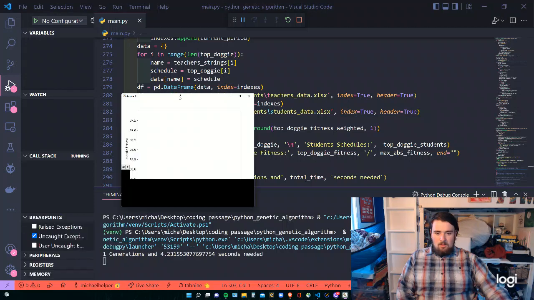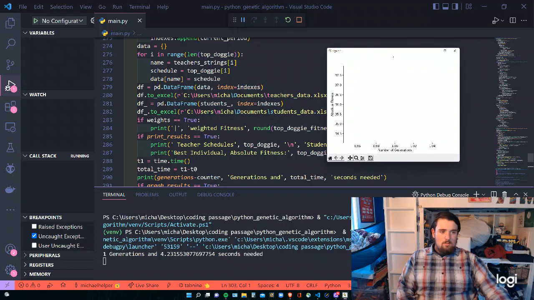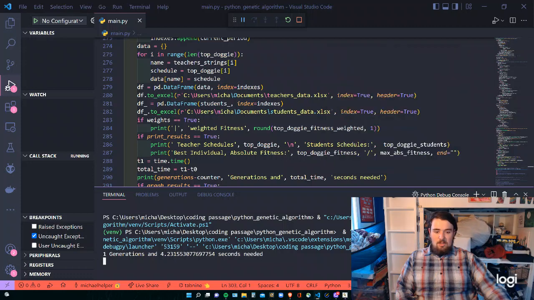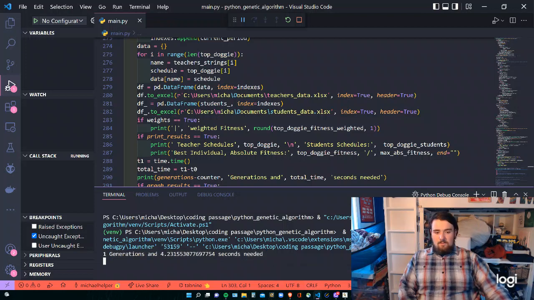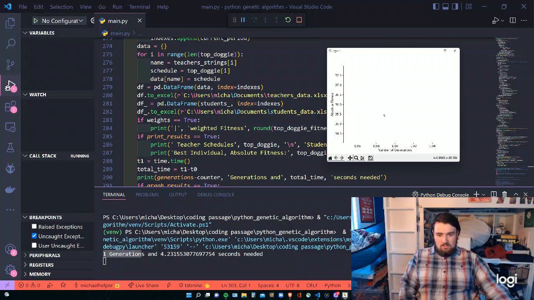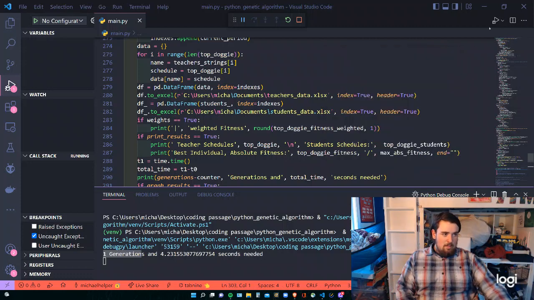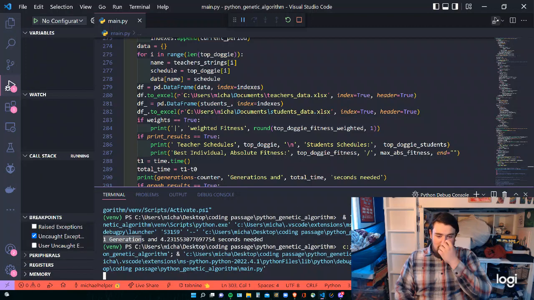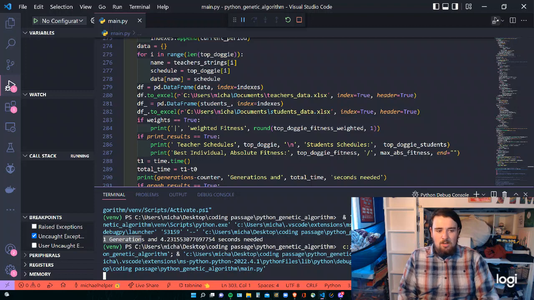Perfect. Right here I have a graph of the progress. Fortunately, we did it in one generation, so the first initial population had an offspring that was perfect and fit everybody's needs. You can see it took 4.23 seconds and only one generation. Right here is a graph of the generations, but we only have one data point, so there is no graph. So I'm going to run it again and see if we can hopefully get a worse result, in the sense that it will take more than one generation, but hopefully be more educational.